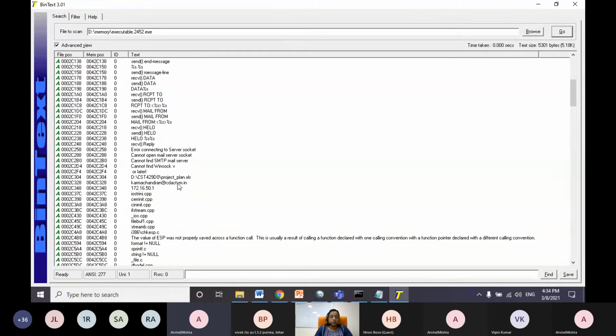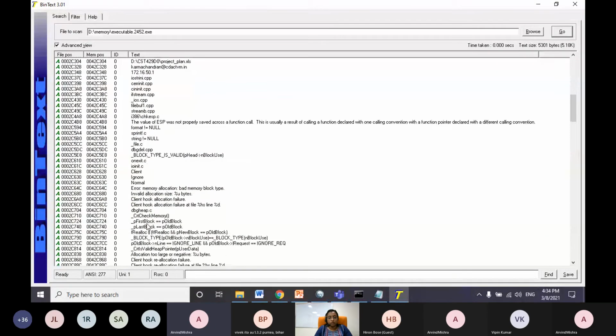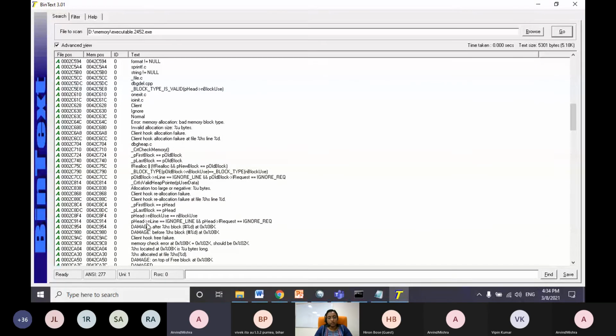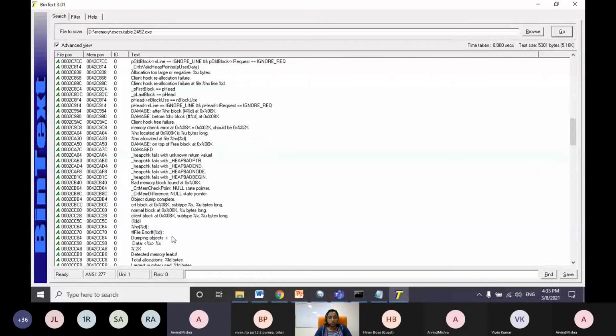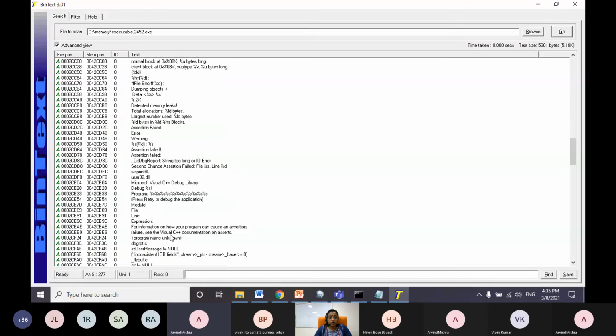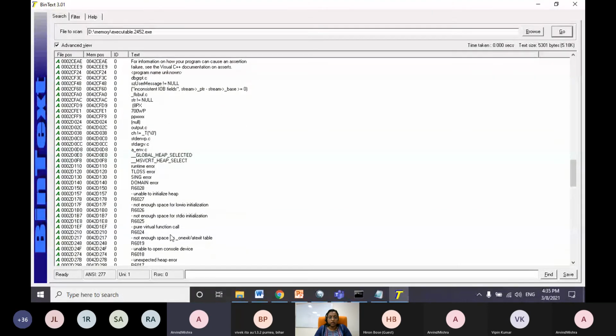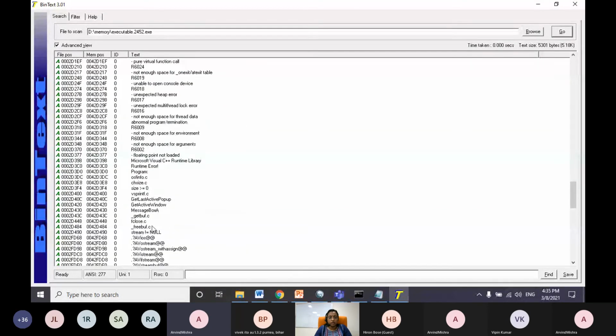That process was happening through an email communication. Inside that email communication, that person may have either sent or received one particular file called projectplan.xls. Now, if that system is under our custody, we can go and check whether that Excel file is there once we take the information. In the same way, you can get so much data over here. Some readable strings are there.